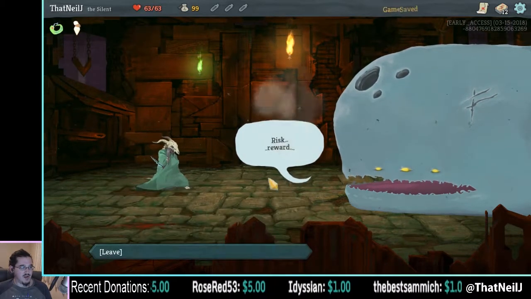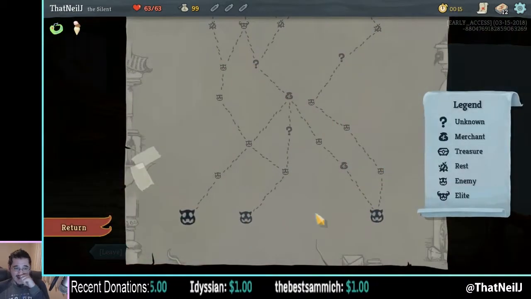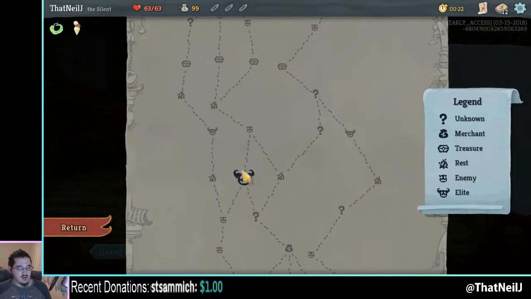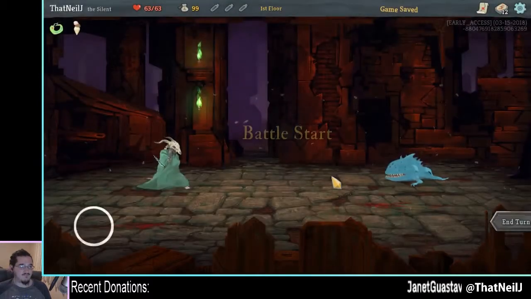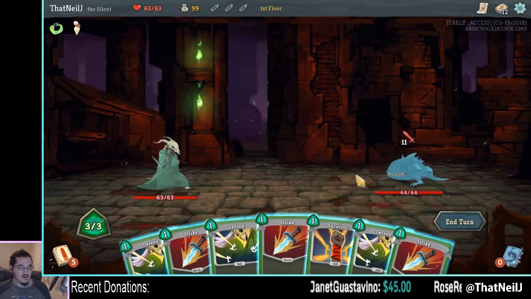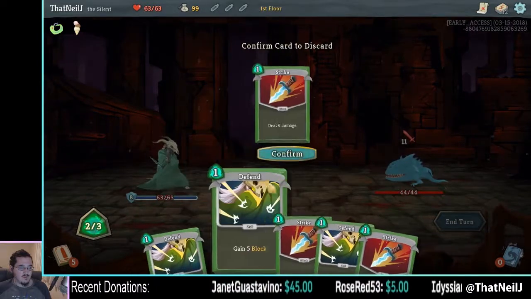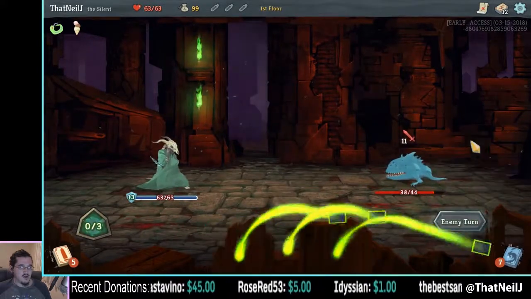Well, a random relic. I don't care about max HP. Energy is conserved. Oh, I like that. Alright, what do we got? We want to run to these guys if we can. Right up that way. I'll try that. Bony boy. We're gonna try not to get hurt.